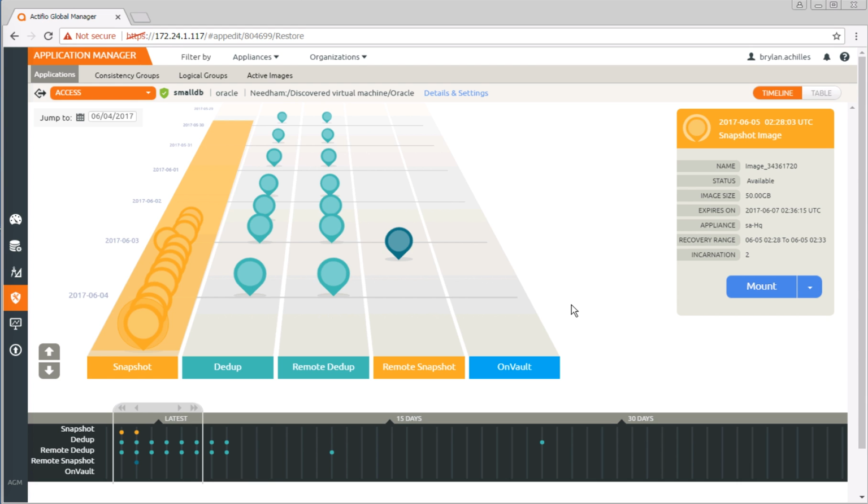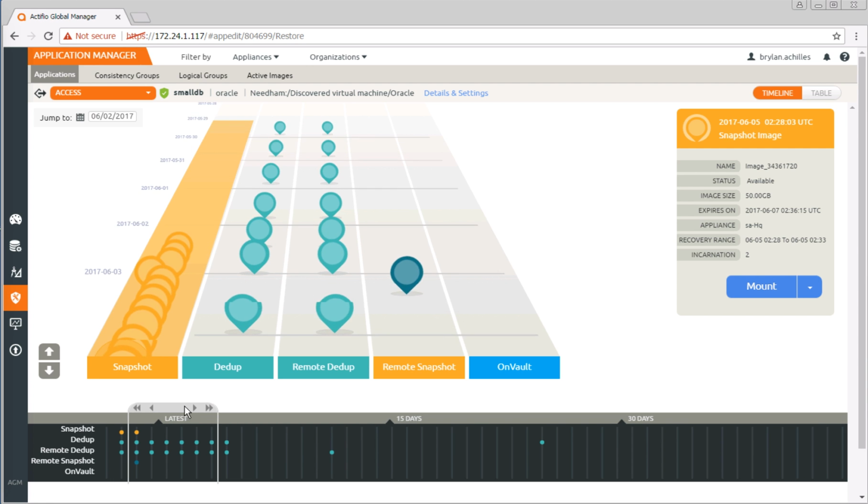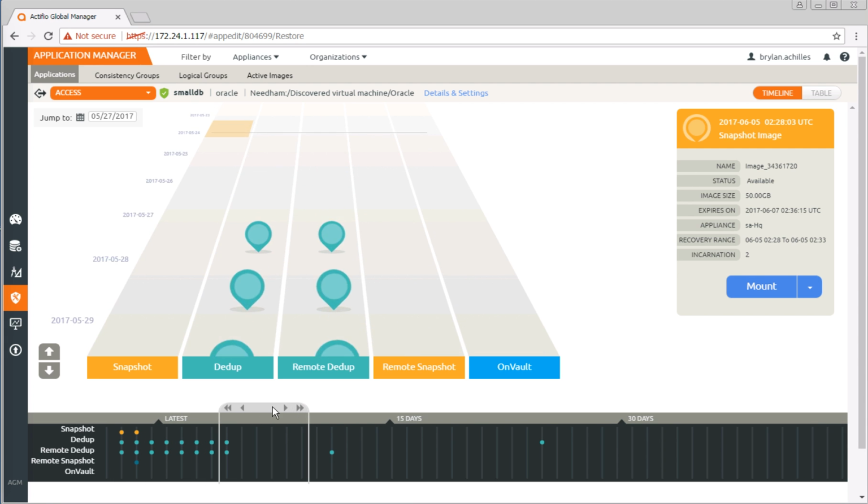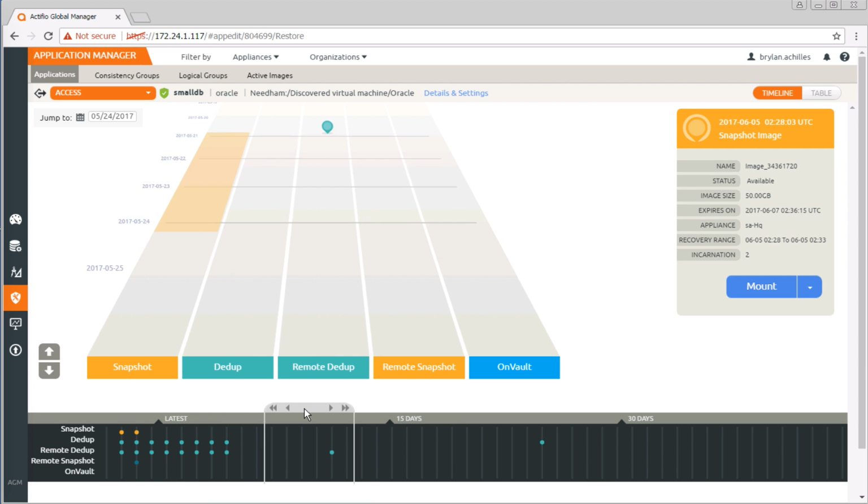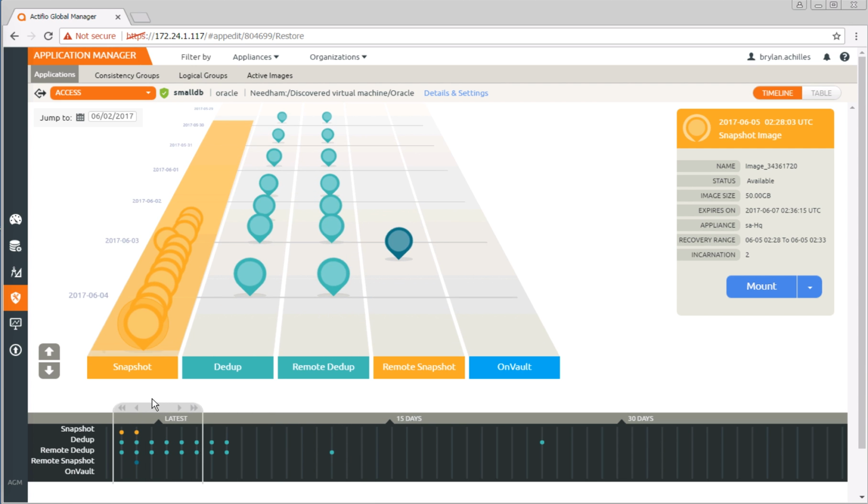So right off the bat, you have a very, very different screen. We used to have multiple screens that showed all the different points in data that we have. In AGM, we have a really, really cool slider. So I can simply slide this from the most recent data to the older data. And you can see we've got different types of images. We've got the snapshots, the native format locally available. We've got globally deduped and compressed here. We've got globally deduped and compressed at the DR site. I've got native format at the DR site, and I've even got object storage, which isn't configured on this particular application. So really, really kind of modern, really neat looking look and feel.